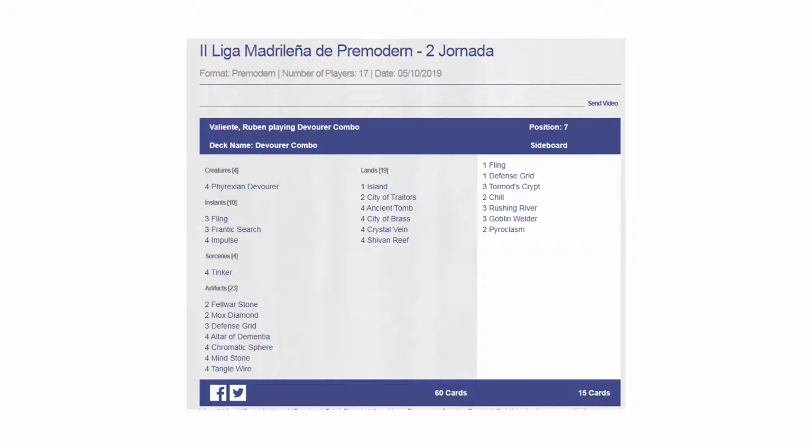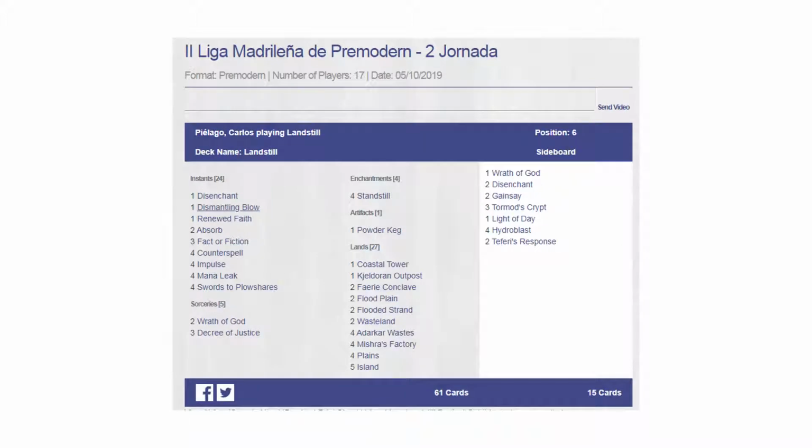Even the sideboard for the Devourer deck that we're looking at here is stock, standard, good stuff. Nothing too wonky here. Again, looks pretty good. Nothing too crazy. So, yep, that's this. So let's go to number 6.